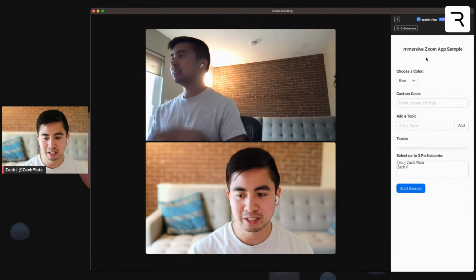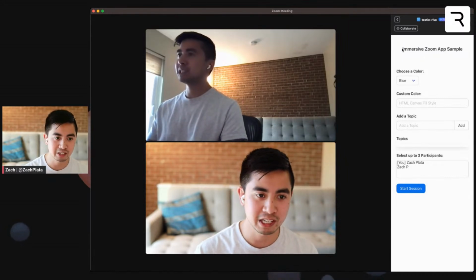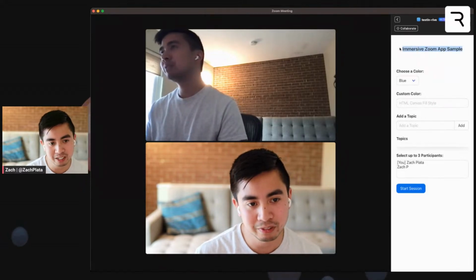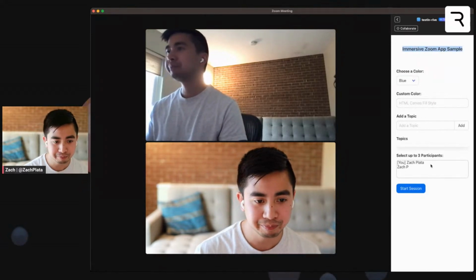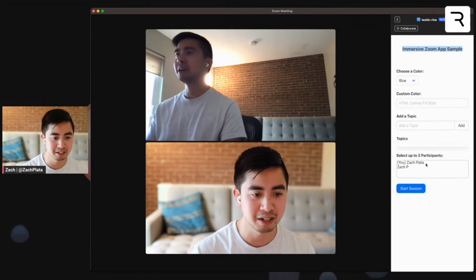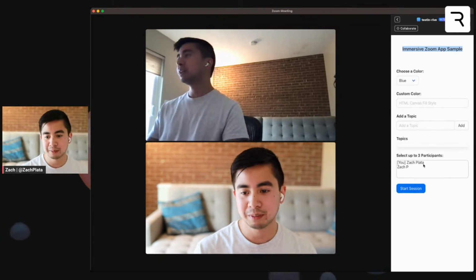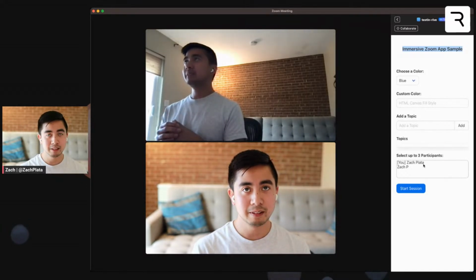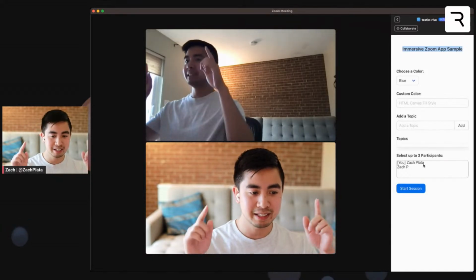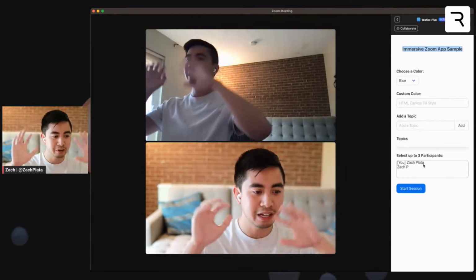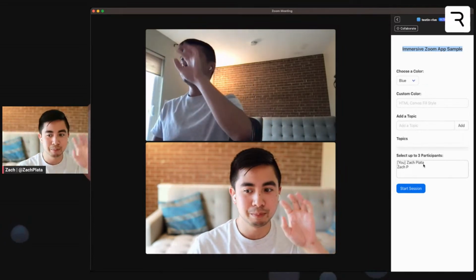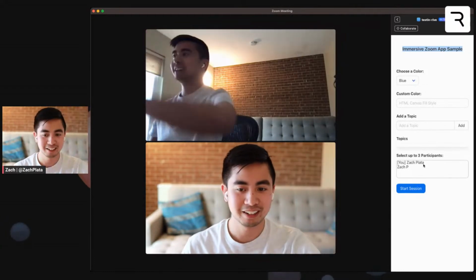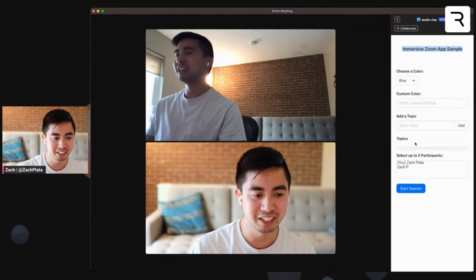If you use some of their template applications, you don't have to worry about this because that's already been coded in. I know some of that stuff can be pretty tedious, but we've got this immersive Zoom app sample. There's a bunch of different modes that Zoom runs in. What we're going to be working with is this immersive mode, which, how I understand it, takes a crop out of your body without your background, and then you can place that however you need on this canvas right here, the main thing that we're sharing.